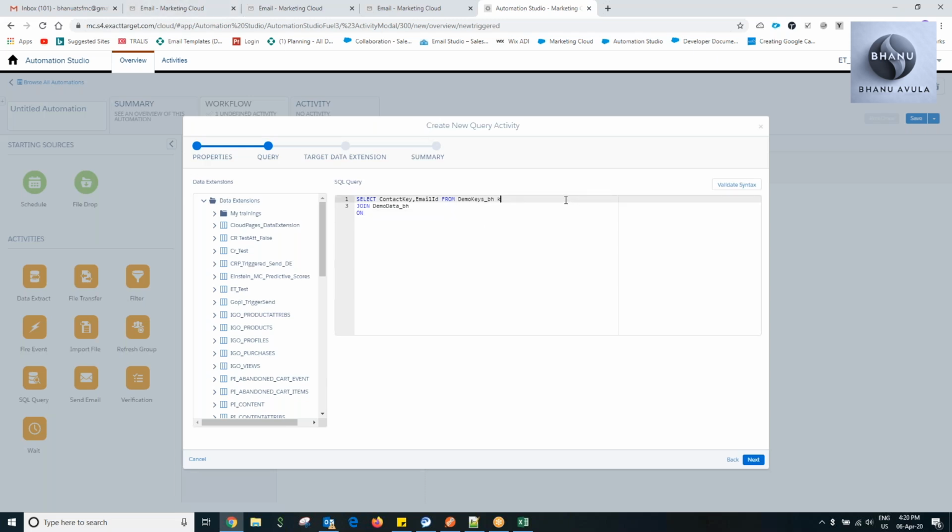For example, keep this as K and keep this as D. So this belongs to K. This is K dot. That means this belongs to this data extension, and D means which belongs to one more data extension.